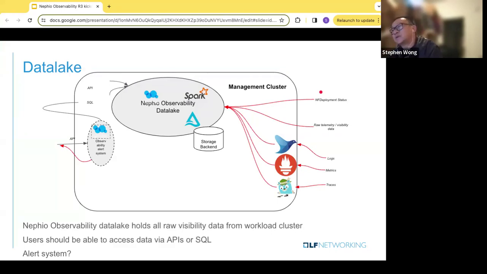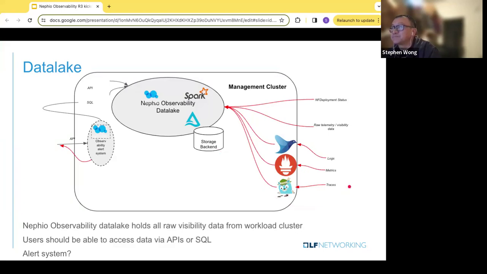The bad thing is a data lake by default doesn't really have some sort of alert system. I think commercial ones do, but I'm not sure the open source ones do. So we may have to build something to send an alert, because I think one of the requirements for sure is that if something in aggregate reaches a certain threshold, or doesn't meet a certain threshold, the high level application may want to subscribe to getting that alert, to understand that something has gone wrong in their definitions, or have to react to it.